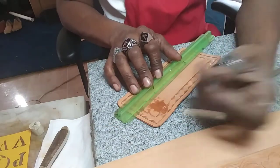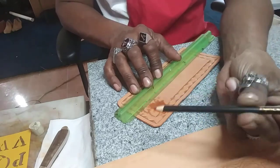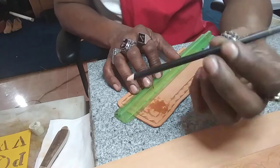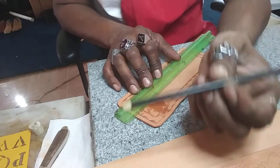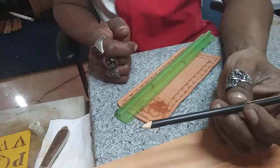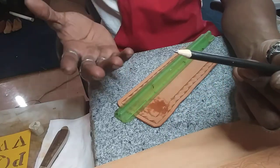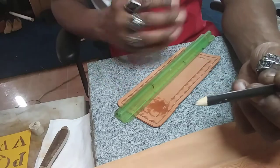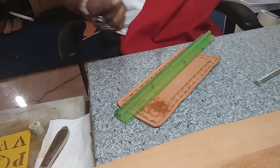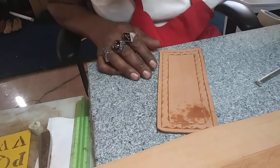You guys might not be able to see it out there in YouTube world, but I can. You can buy these pencils by the box at Dollar Tree. They have artist pencils, a box of 12, I think, for a dollar, and they come in very handy, especially when you're doing Sheridan work or any type of drawing on paper. It erases very easily, unlike number 2 pencils. So now I've got my mark on here.